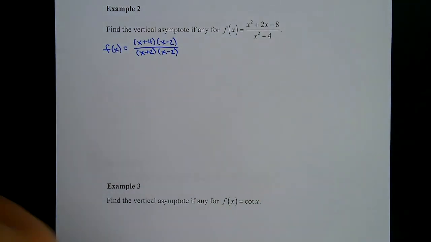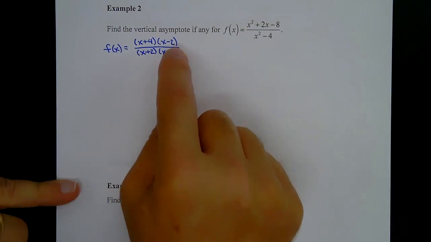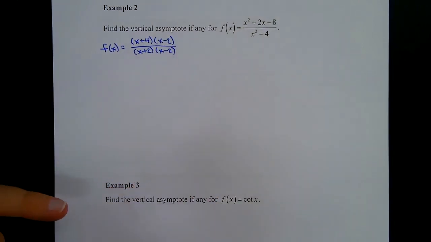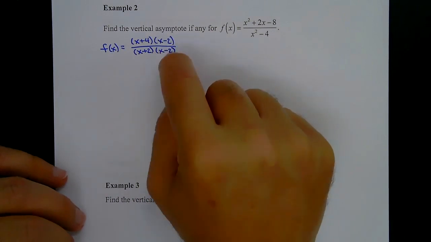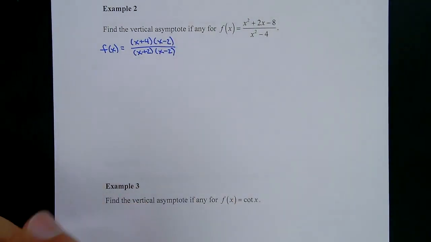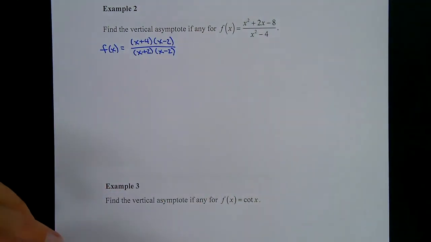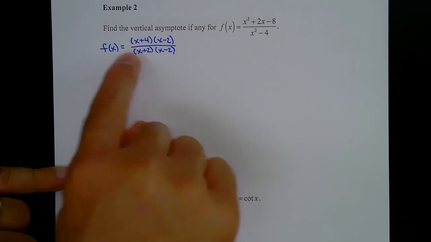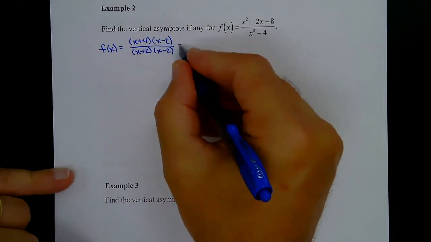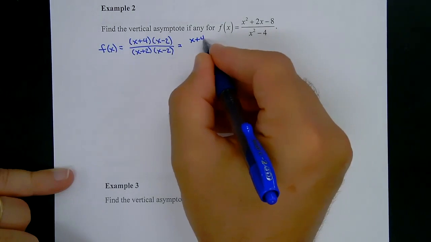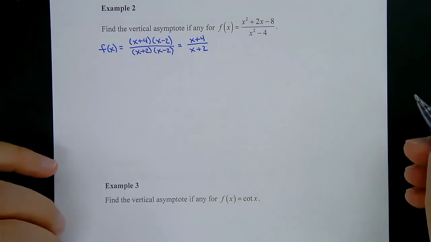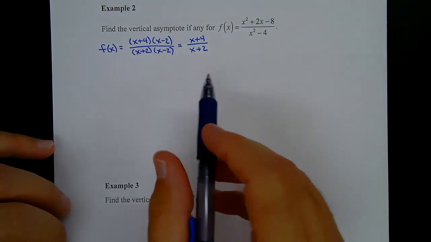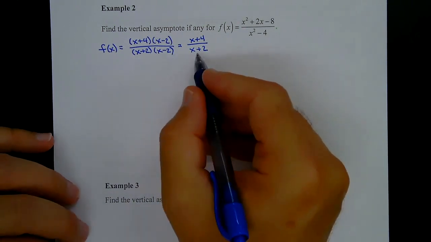All right. Okay. So this x minus 2 and this x minus 2 cancel, right? They make the 1, right? So what that's telling us is that there's going to be a hole at x equals 2 because x equals 2 causes the numerator and the denominator to be 0. Okay. Now, vertical asymptotes only make the denominator be 0. Okay. So we look right here. We can cancel this out and we can actually use this function, x plus 4 over x plus 2. And it's just a little bit easier to calculate. All right. So we can tell that x plus 2 is equal to 0, right?